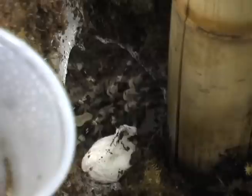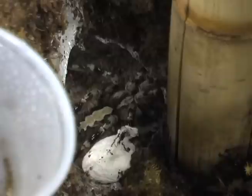So let's pull this egg sac out away from her, and let's open it up and see what stage of development we have here. It's a nice white fluffy sac, so hopefully it's looking pretty good, and she's looking a little thin, so we're going to get it out of there and give her a nice roach tonight.